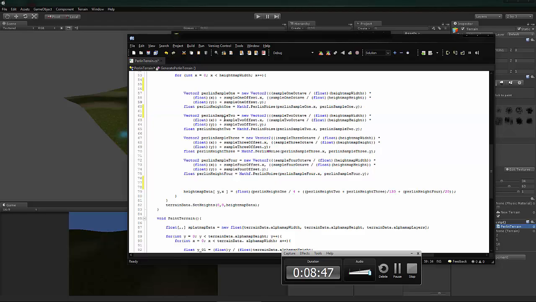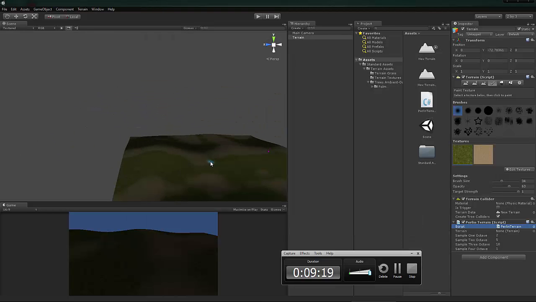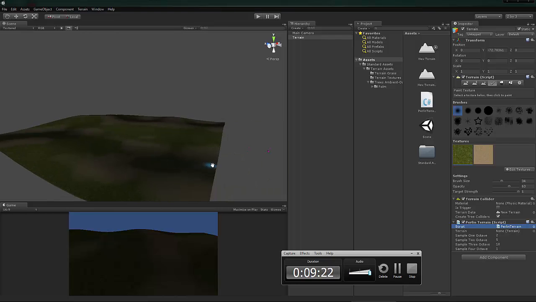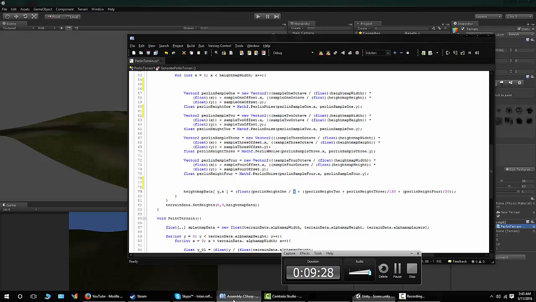Okay, now that we have that, you add all of these heights together, these Perlin generated heights, and that will give you your actual height, and that will be stored in the array. Here I have some fancy stuff that makes it a little more mellow, I guess is the word. Dividing the number by an integer will tone down the effects of that particular octave, and will give you a much smoother terrain.